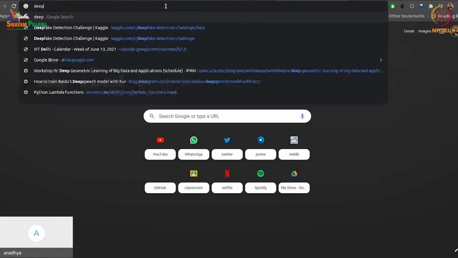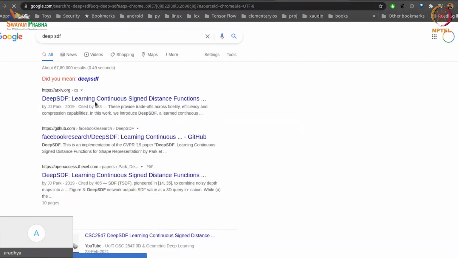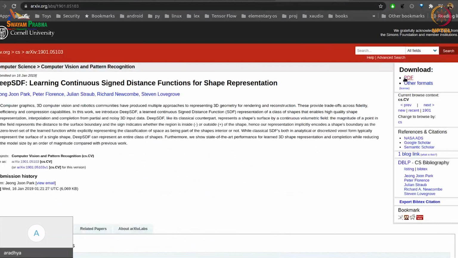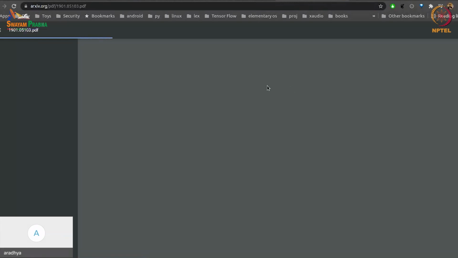There is a paper called DeepSDF, perhaps. I would want to take a look at it. Yeah, I think the question is more on the kind of Boolean operations that were shown in the class. Of course, Aradhya did not show them. The idea is basically you can merge two objects, you can intersect two objects if you have distance fields of both these objects, using simple function operations.